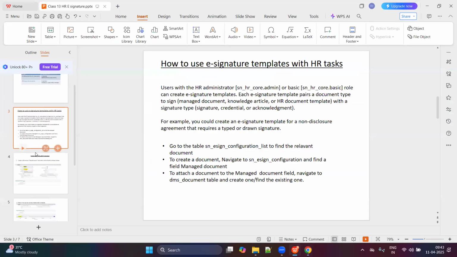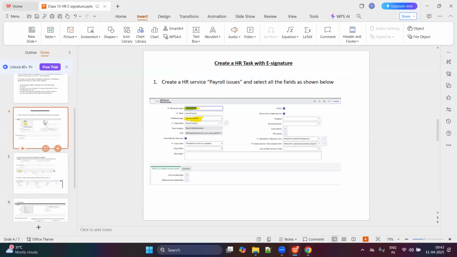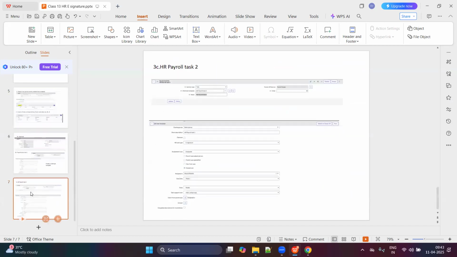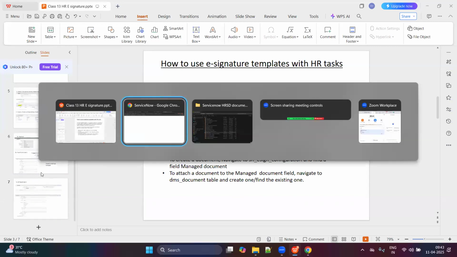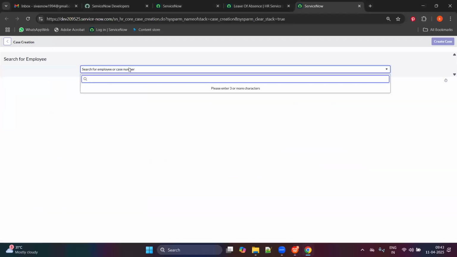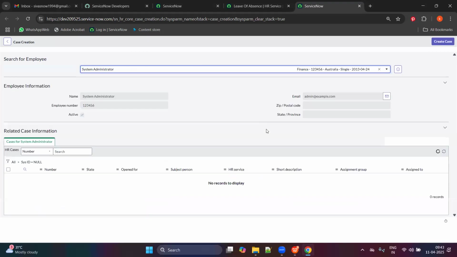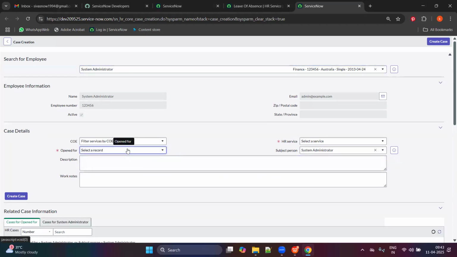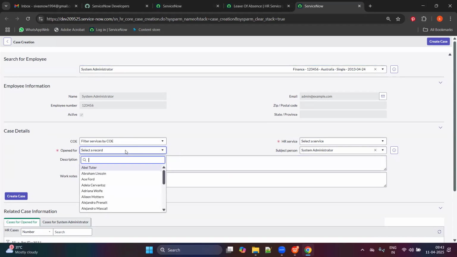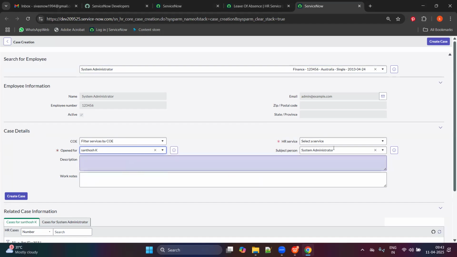Here in the presentation, guys, nothing else. I just added how to do the e-signature, right? What I'm explaining now. So this PPT is completed, right? That is what we are doing now. Now take a system administrator, right? Open for, let it be Santosh, right?